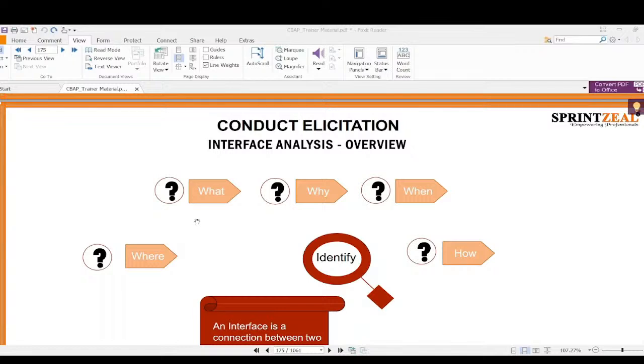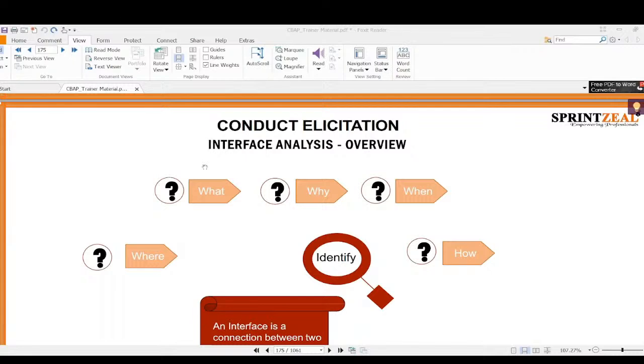So elicitation is more just pulling out, sitting with the end user or stakeholders and trying to pull the requirements out from them. For the most part, they just have a high level view of what they want, but not really what they want. So it's more than just collecting requirements. It's just trying to get more of the details and more facts of how to better build whatever product they're looking for.